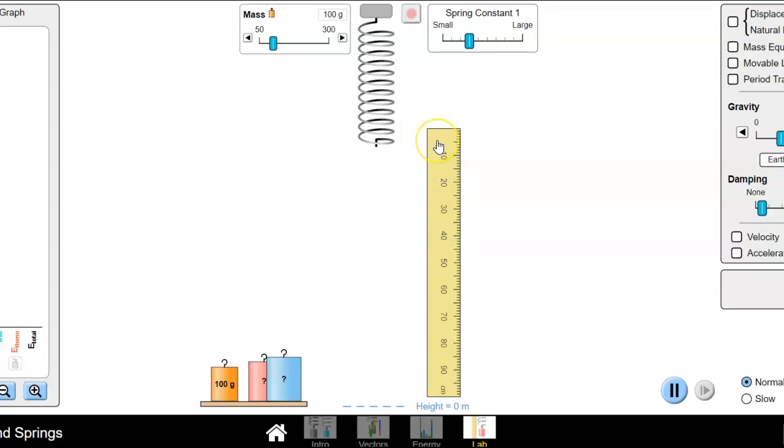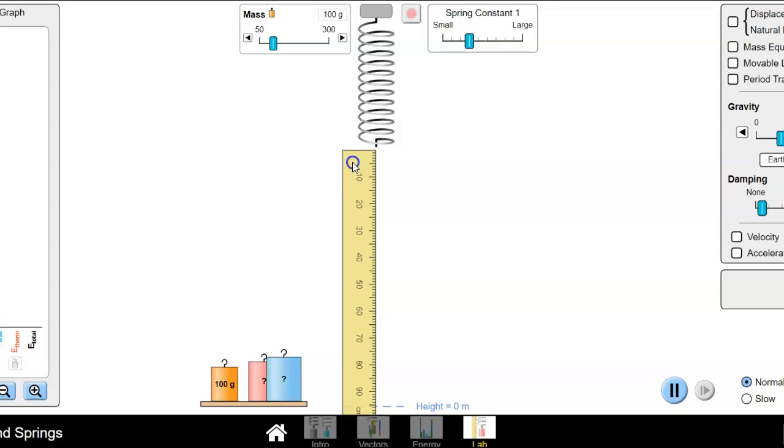For the first spring, you're going to do two springs and compare. The spring constant is going to be basically how hard it is to stretch the spring. I'm going to use a ruler and I'm going to put masses on the spring and see how far it stretches, and that's what you'll be recording in your lab.